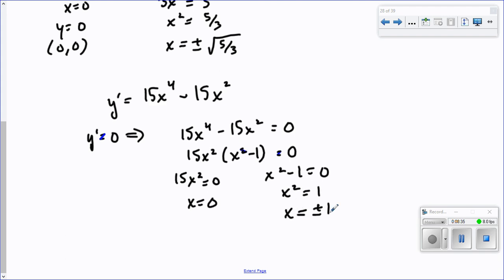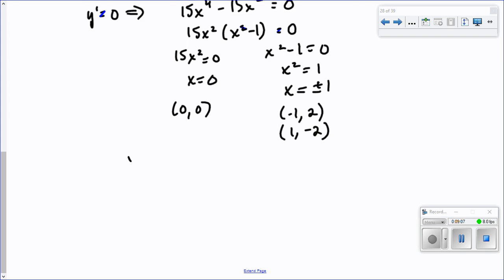So I've got 3 critical points. I'll do the calculations. We know this one, 0, 0, and we also have that negative 1. I just put negative 1 into my y value and got that to be 2, and I left those calculations for you. When x equals 1, I've got a point at negative 2. So these are local mins and local maxes, and we further classify them by putting them into a sign chart. Let's do that now.